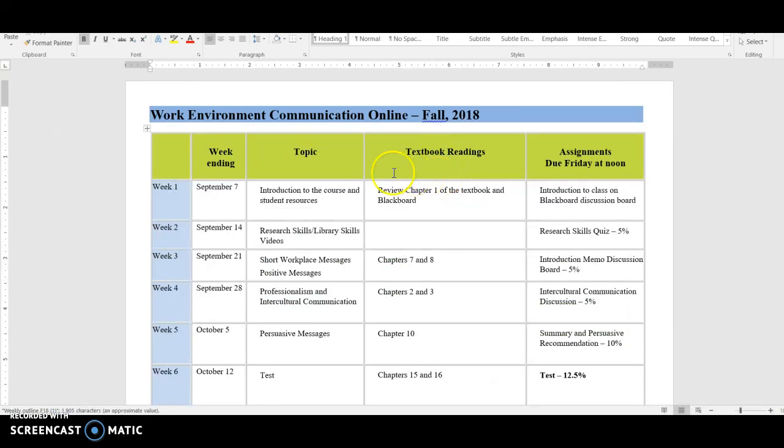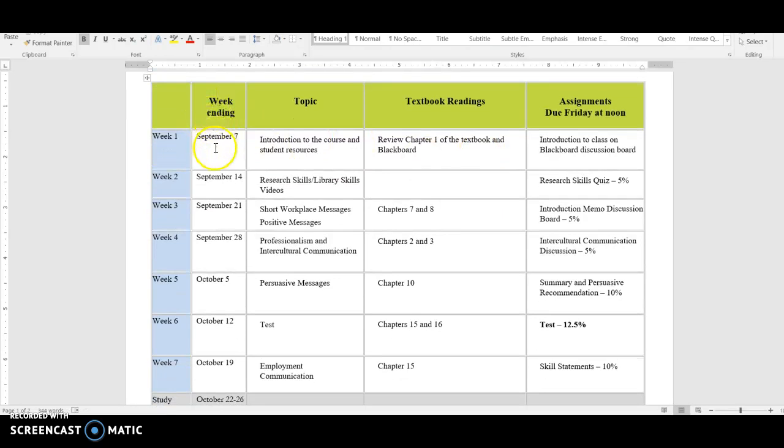I'm just going to open it here. All right, as you see, the week ending, the Friday date is the one that I've used throughout the calendar for this schedule. Each week, we will have a topic that we will be covering, as well as related readings and what is due that week. Your due dates are Fridays at noon every week, except for the very last one, but we'll get to that in a minute. You will submit everything through Blackboard following the instructions provided on the announcement page and on the course documents themselves.